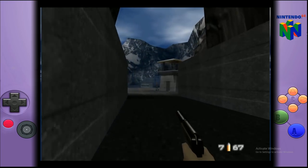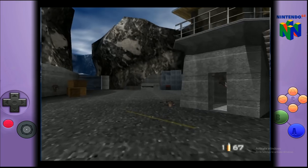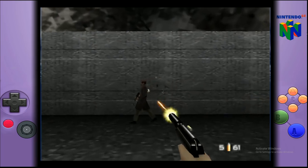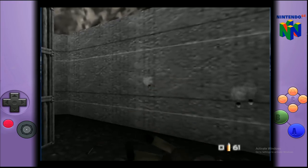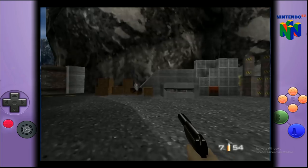And don't forget, this is on a very high resolution here. This is full screened, where a lot of times people getting the performance out of the Pi are lowering the res significantly.